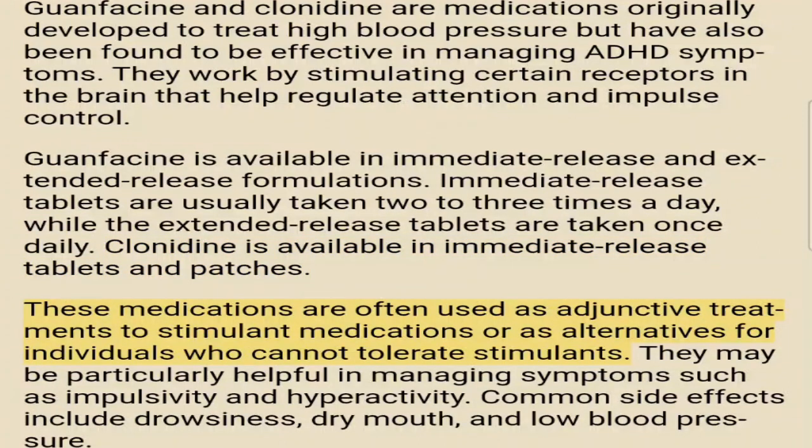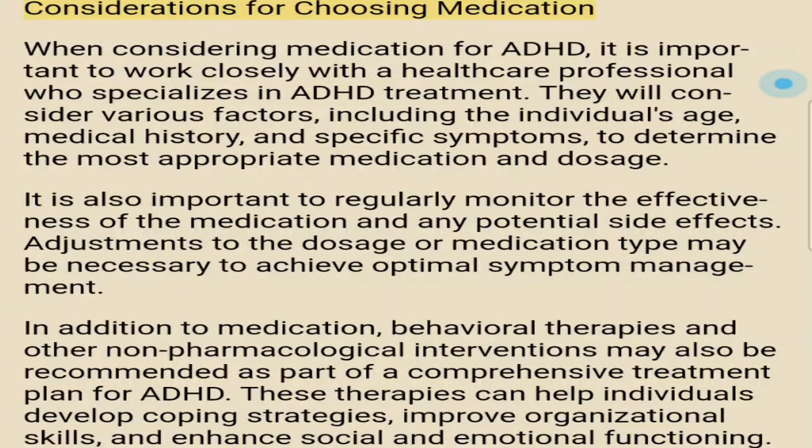These medications are often used as adjunctive treatments to stimulant medications or as alternatives for individuals who cannot tolerate stimulants. They may be particularly helpful in managing symptoms such as impulsivity and hyperactivity. Common side effects include drowsiness, dry mouth, and low blood pressure. Considerations for choosing medication. When considering medication for ADHD, it is important to work closely with a healthcare professional who specializes in ADHD treatment. They will consider various factors, including the individual's age, medical history, and specific symptoms, to determine the most appropriate medication and dosage.